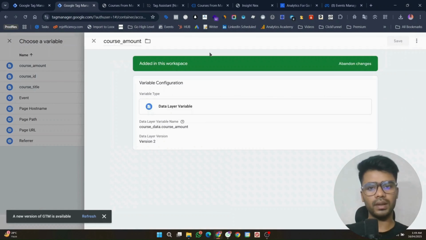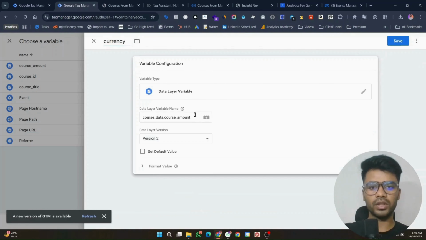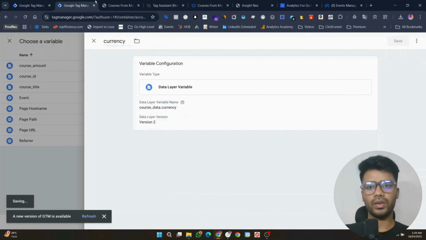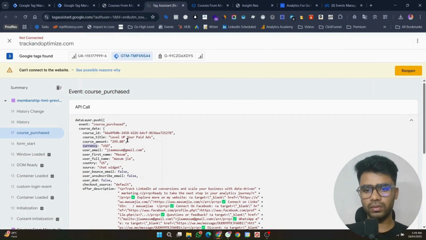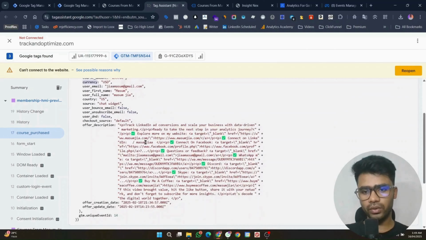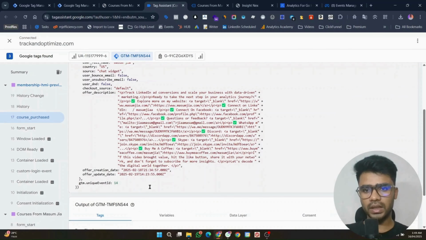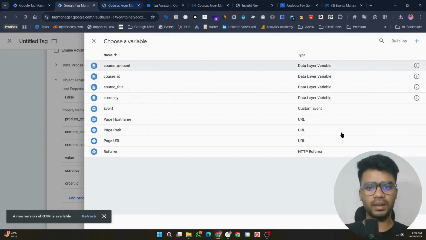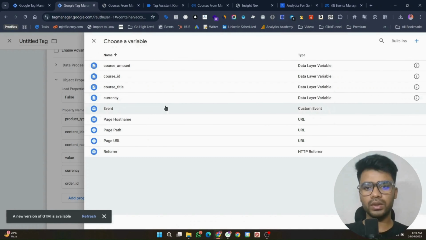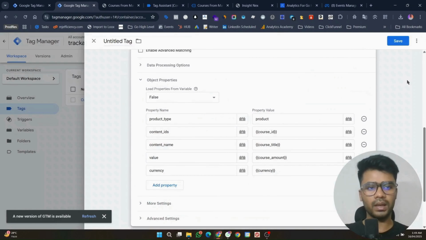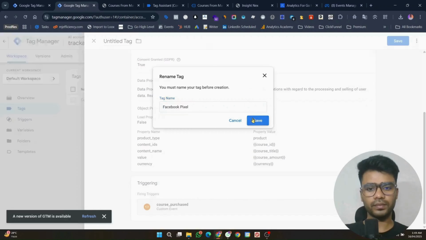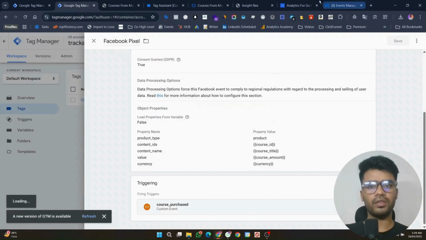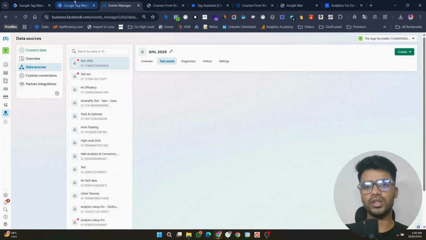I would just duplicate to make the work fast; usually I would do it manually. Okay, so you see this for creation date time. We don't see any order ID here, so we would pass that later. For now I would just go with currency, and save it. I would try to fix that up.